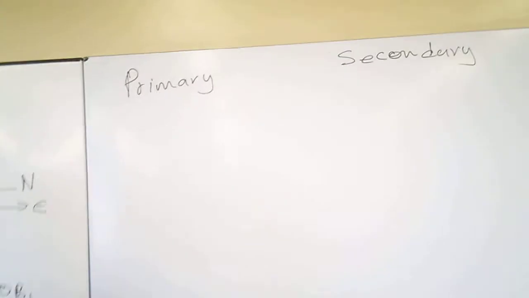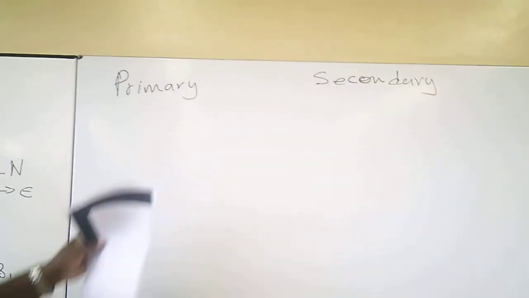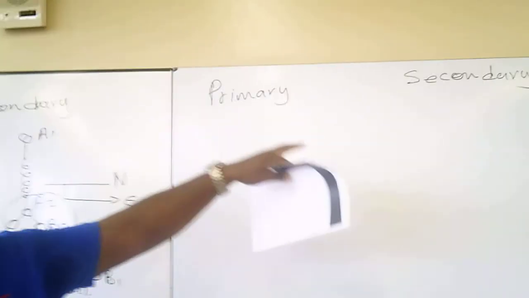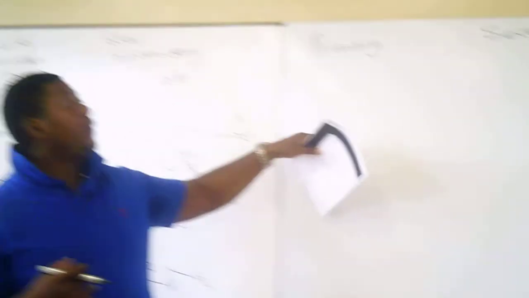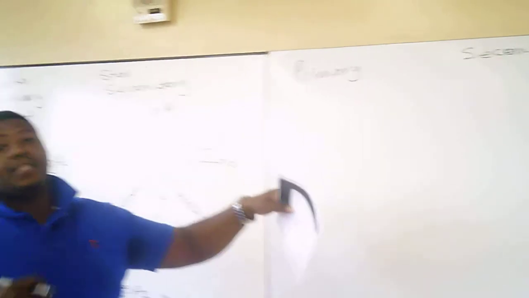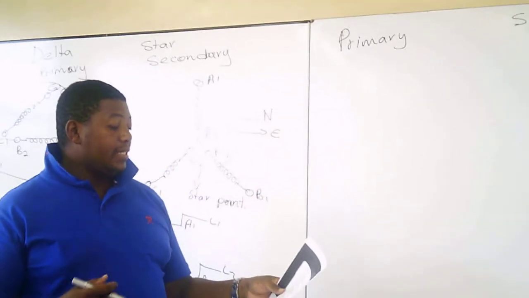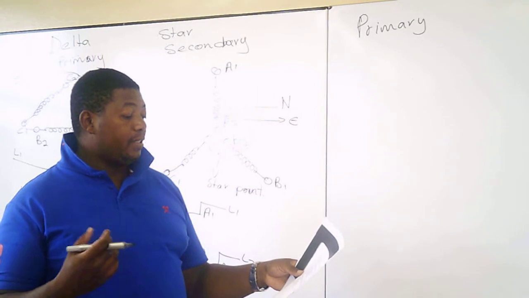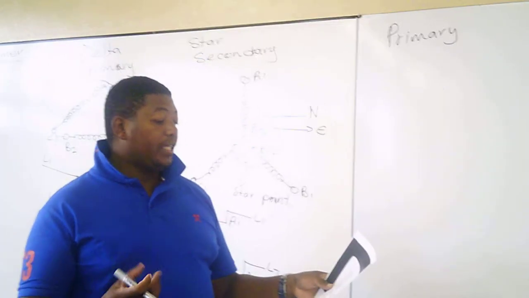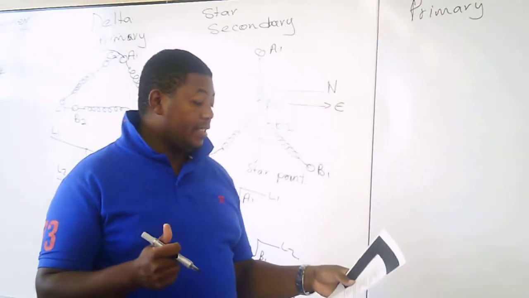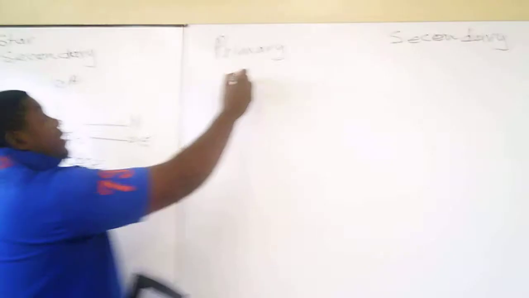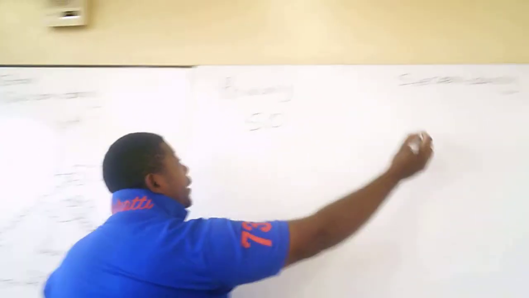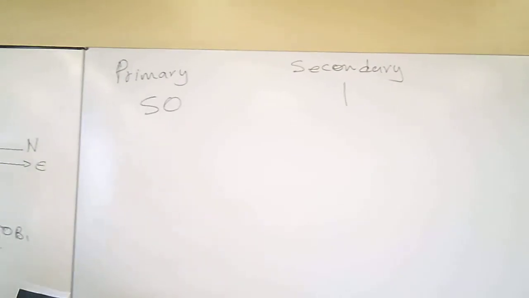Now, when you write down the data, which is critical, like you see there, I've written the primary and the secondary. You always have to do it that way. Don't just think that you can work out a transformer without writing down the data. You must write down the data. As you can see, here we talk about 3 single-phase transformers which are connected together to give us what we call a 3-phase transformer. We are given the turns ratio is 50:1, meaning that the ratio is 50 on the primary, 1 on the secondary. Can you see from here?